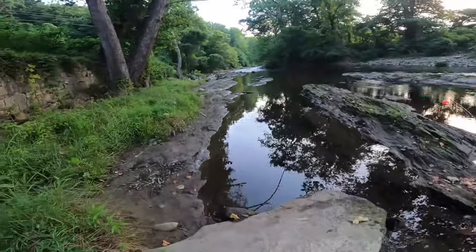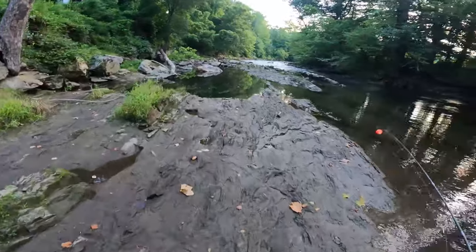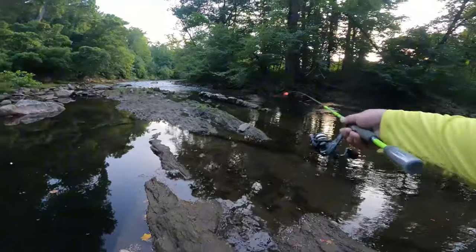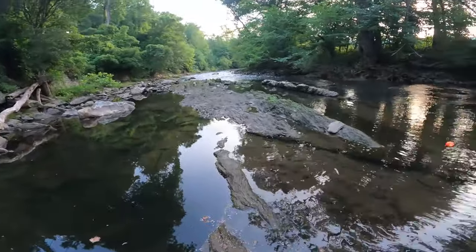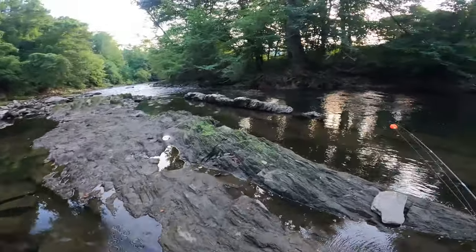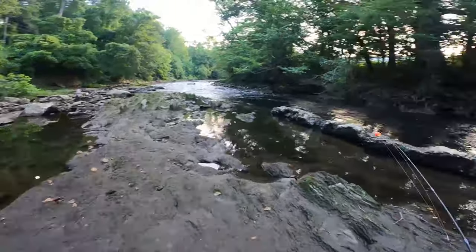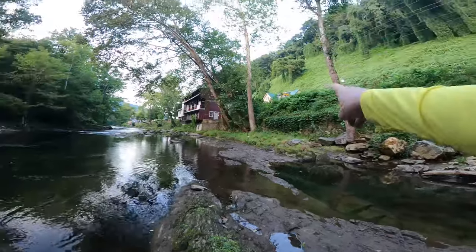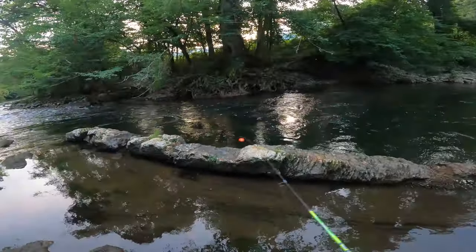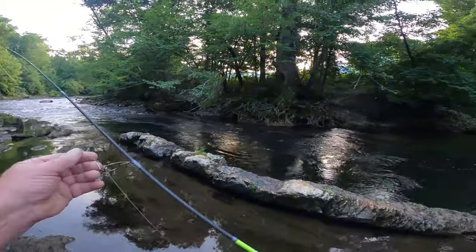You want to come straight down here from there. We're going to get over here on these rocks because the hole we're fishing is right in here — it's deep water. Not too many people venture out over here on this side. If you want to catch some, there are things you have to do. Up yonder is the totem pole. Come straight across behind this red building, walk down beside it and come up here. It's going to be our first hole right here. We're going to fish right in here — deep water. We're going to walk over here to this ledge and throw out our live bait.